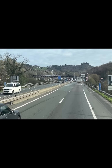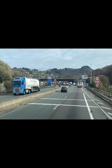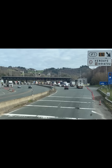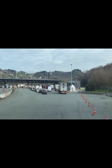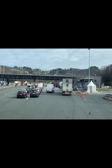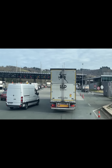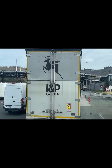We're cooking on gas. We're coming up to the border. Hardly any queue. This looks like we might get a result. Oh, it must be a certain time of day that there's not much of a queue. I'm going to go right over to the right here. There is, see where that car's gone? See if I can get across onto the right hand side somehow. And maybe we could actually sneak across here without getting stopped.